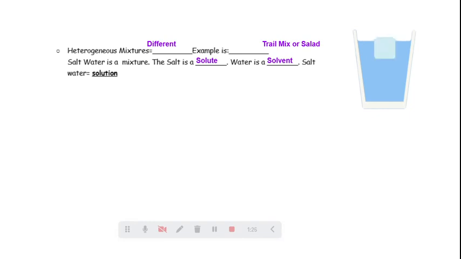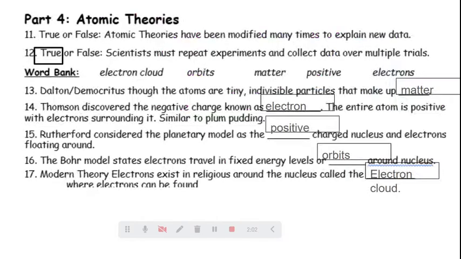So there's a song. I know you remember it from 6th grade, right? All right. So the solute to the solvent, solute to the solvent makes a solution. In this case, it's the salt to the water, salt to the water makes salt water. So yeah, salt is the solute, water is the solvent. That makes your salt water in solution. Make sure you pause for a minute to write this down. All right, let's keep going.